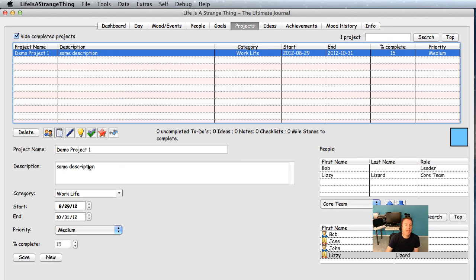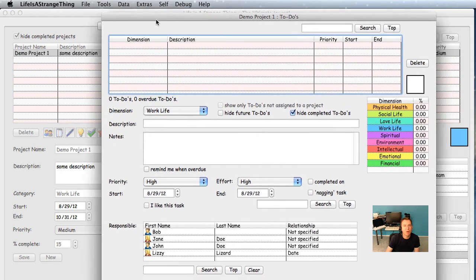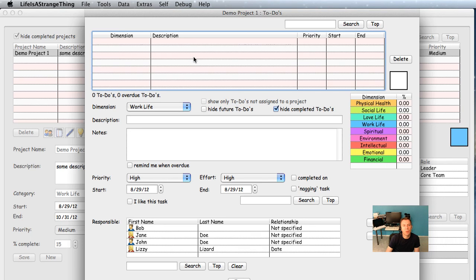We had already looked at to-do lists. If I want to add to-dos for a project, I can click on this little icon here, and you see what happens now is you get the same to-do window we already saw previously, except it says now here demo project 1, which is our project name here. So everything I record here is related to this project, right? So let's just save this here without further.